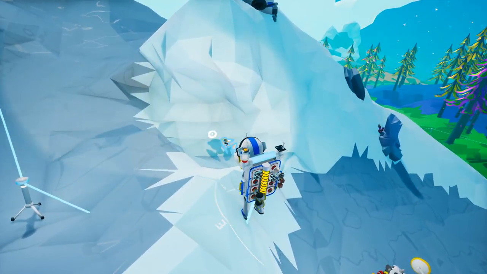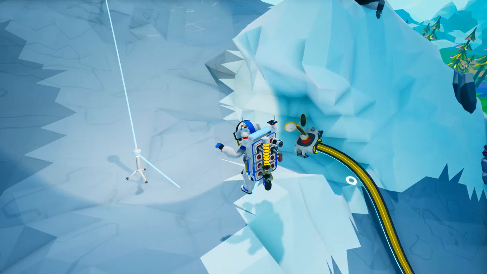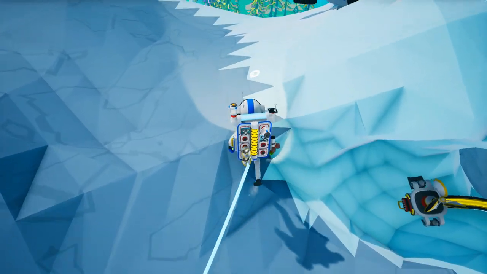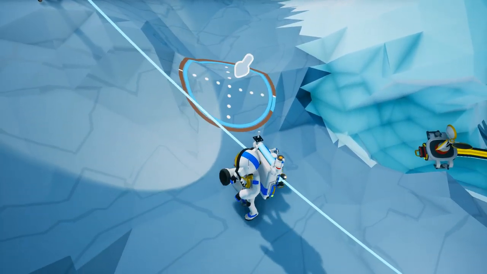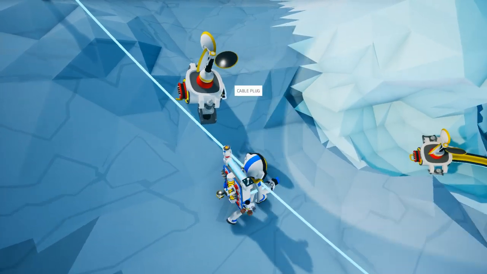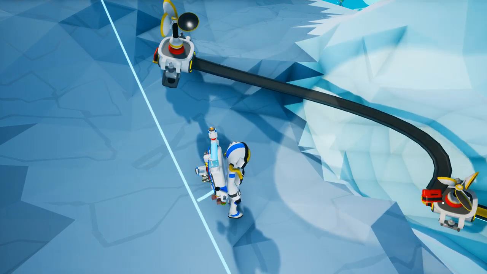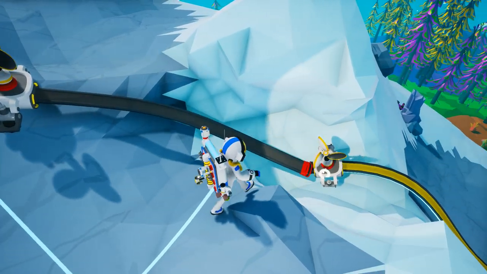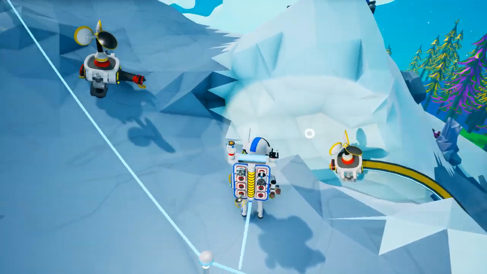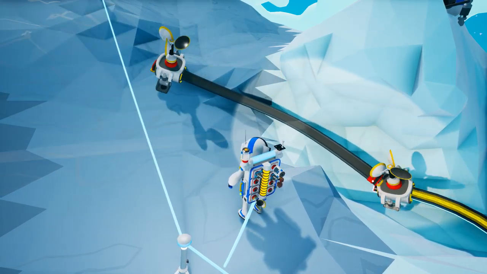Put down another solar thingy, or wind thingy there. It's this direction. Another wind thingy there. Connect the cable. Come on. Oh, come on! That's just dodgy.